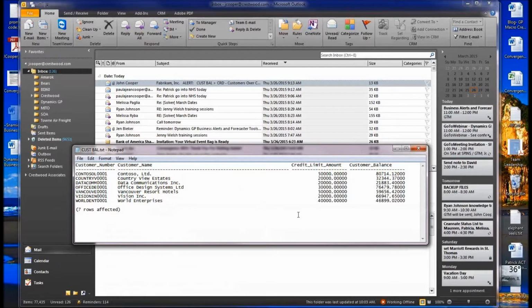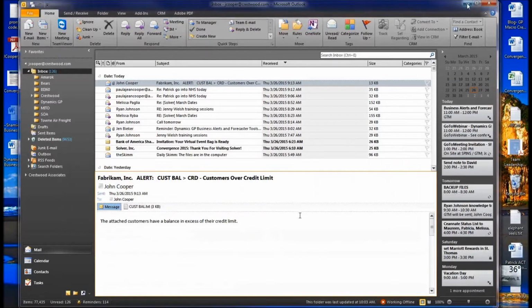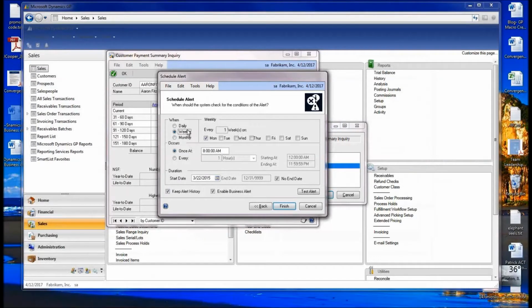That is the kind of report that we kick out every, in our case, our schedule is every Monday at 8 a.m. But as you can see from that scheduling screen, you can do it at different intervals. You could have it monitor every couple minutes, if you wanted to really consistently monitor for something, or you wanted a check many times during the day, or maybe at the end of every month, whatever frequency makes most sense. So that is a little bit about business alerts.